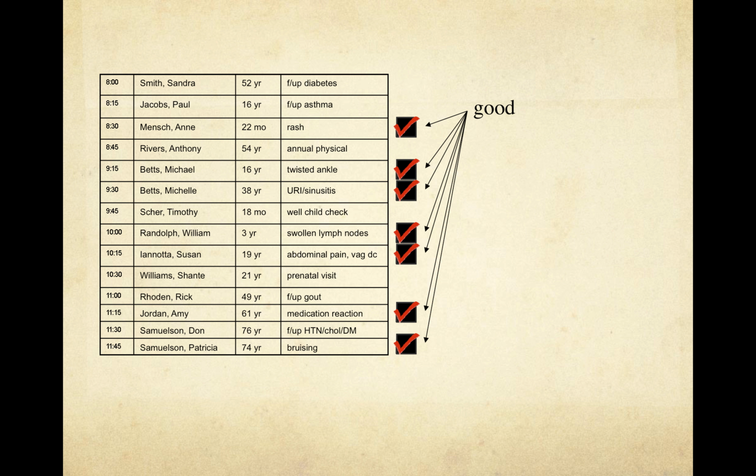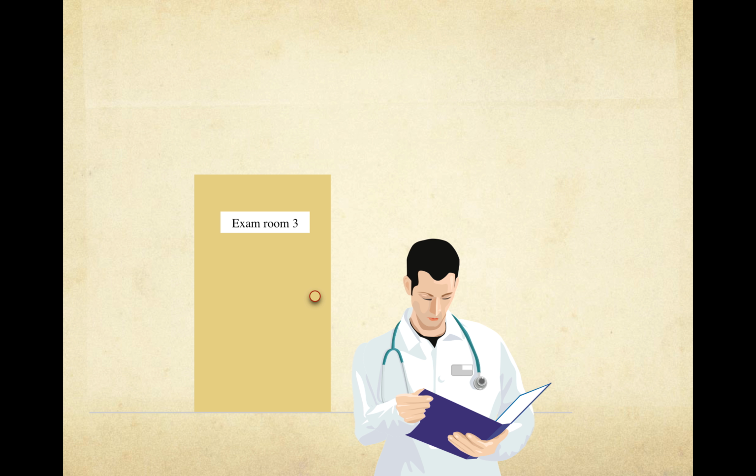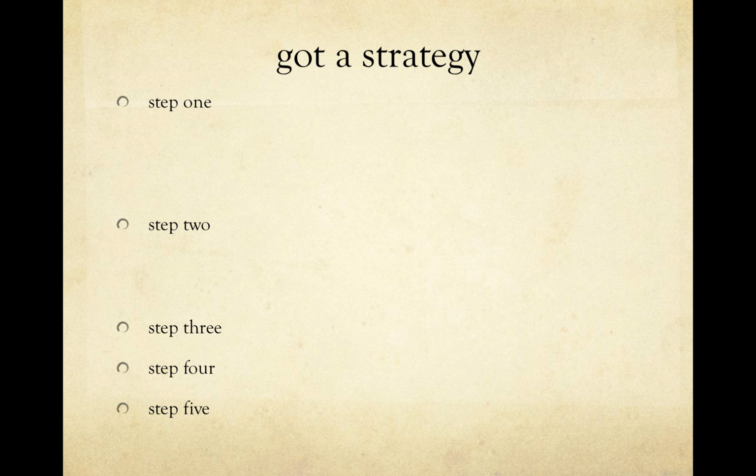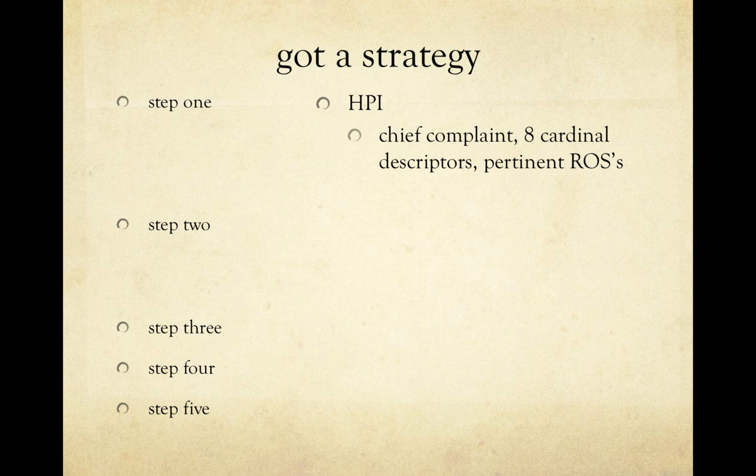Why are you good? Well, it's because as you stand outside the room prepping for the visit, seeing that Mrs. Jones is here and she has a complaint of a twisted ankle and thinking over how you're going to do productive work in the room, you have a plan. You know how to do this kind of work because you have a strategy. You know that you're going to go in, introduce yourself, and get right to getting a history of present illness, a chief complaint, 7, 8, or 9 cardinal descriptors of the chief complaint, and however many you've been taught, like onset, location, duration, quality, severity, better and worse, and all that stuff.